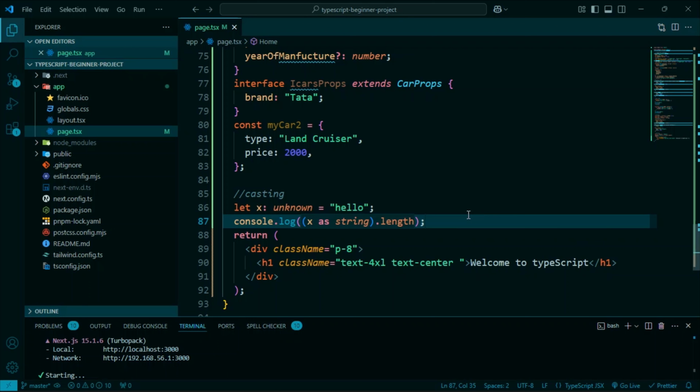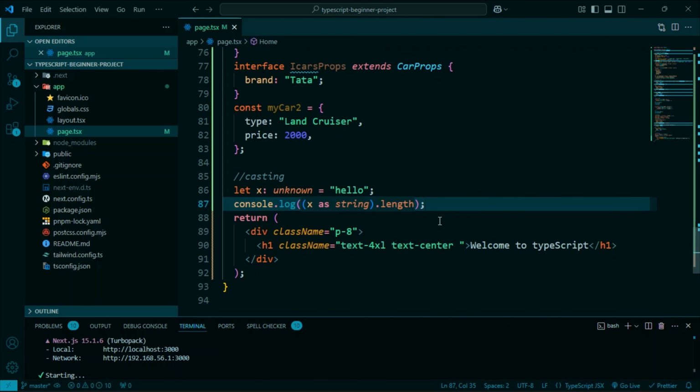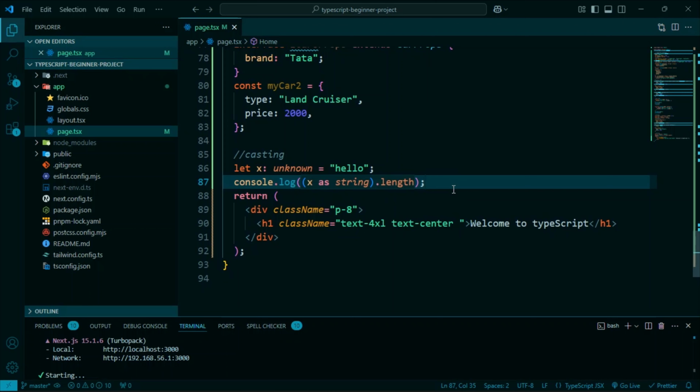So casting does not actually change the type of the data within the variable. It actually maintains that data as expected, since variable x is holding an unknown type.